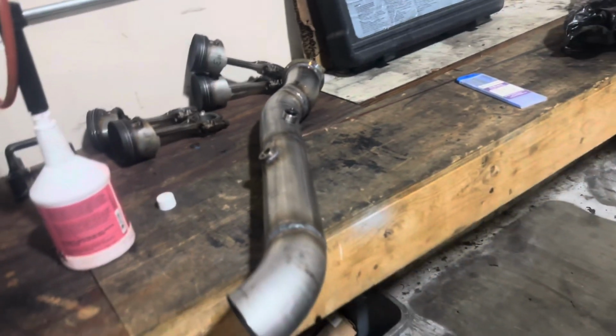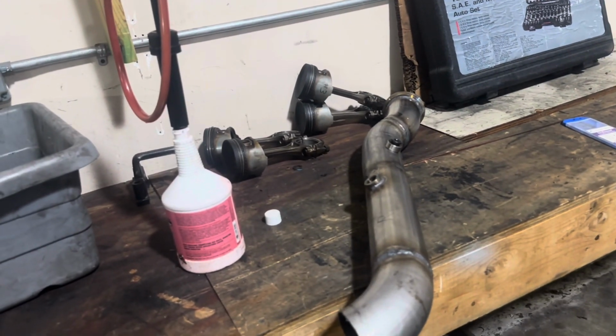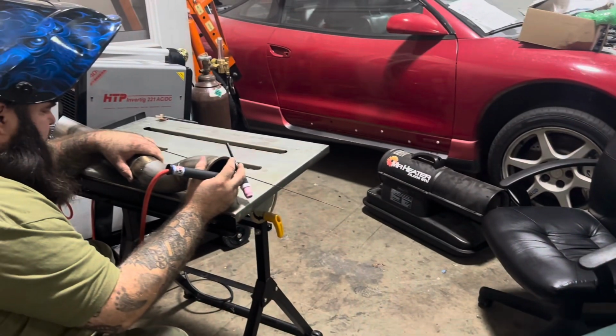And then this one will be the dyno wideband. And then I put that in backwards. Look at that, boom, like that. Then we'll take this plug out and put it in here when we're not dynoing. So these are gonna be my dyno dumps. And when I go to the track, so like when I build my 6.4 again, we'll put these back on there. Everything should fit up exactly the same.